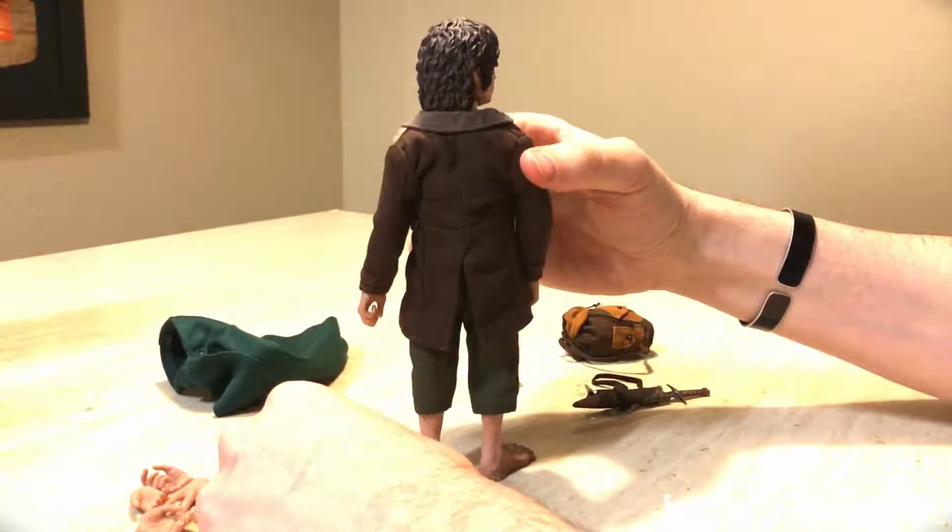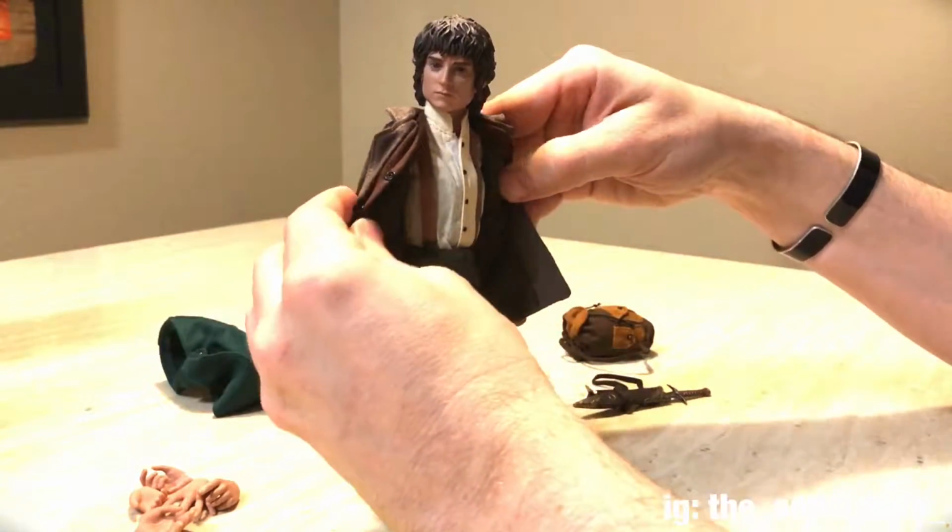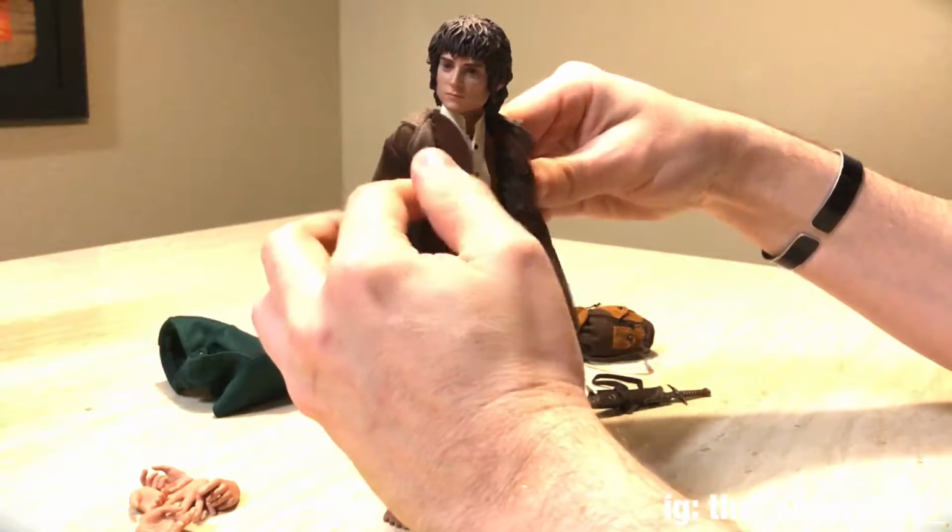I think they're fantastic, man. If you're a Lord of the Rings fan, buy these figures. There's my endorsement.